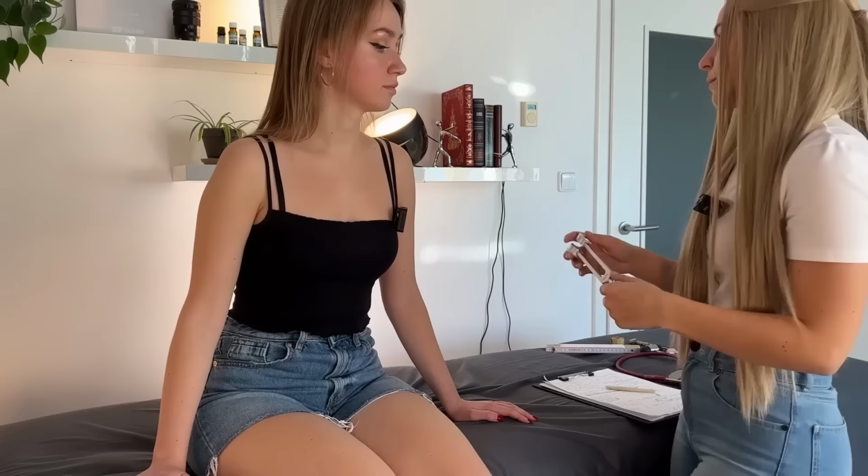So now I'm going to touch you with the metal tool, and you will feel that it's cold. If you cannot feel that it's cold, just tell me. We can even switch to a different object, because since it's from metal, it really picks up the heat a lot. So I'm just going to touch it with it, and if you don't feel it, just tell me. I will switch, and if you don't feel it even the other way, we'll have to do some more scanning later. Okay. So just close your eyes.